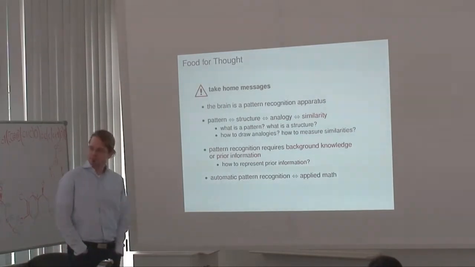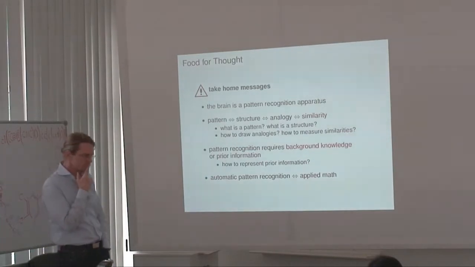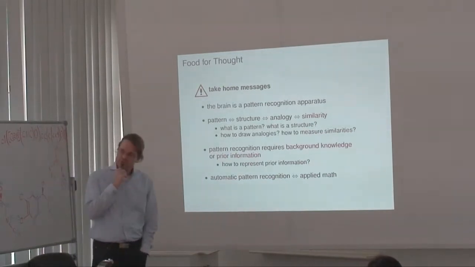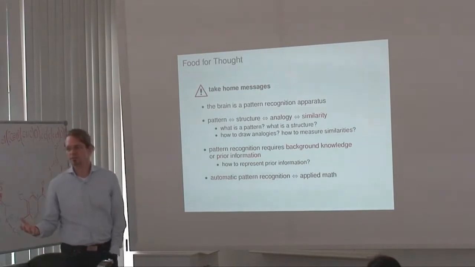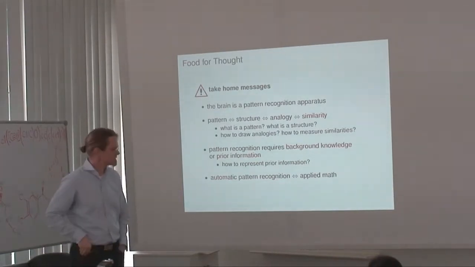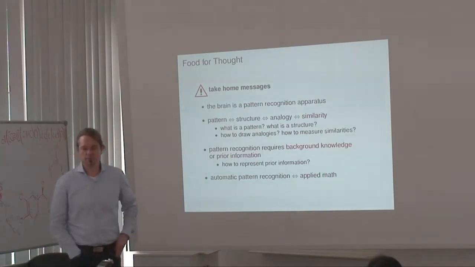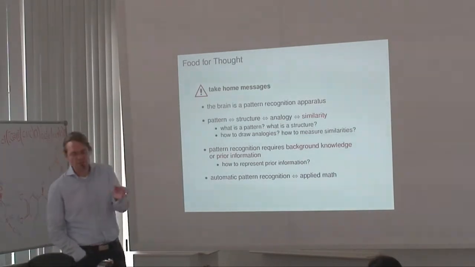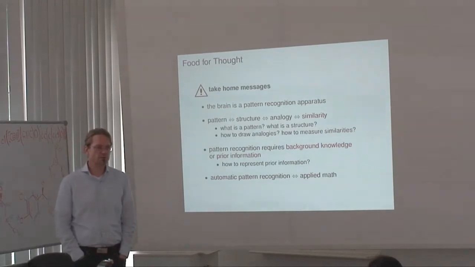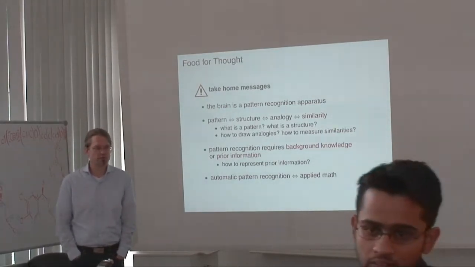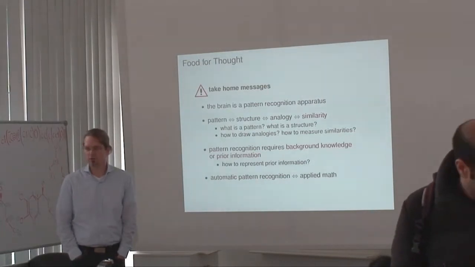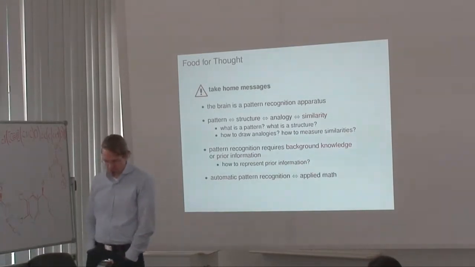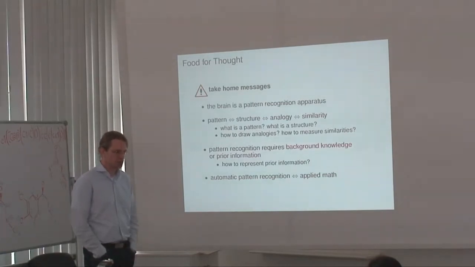And again, from the examples we have seen so far, it seems as if the problem of automatic pattern recognition has a lot to do with mathematics. When we went through these sequence examples, in particular the example with the strings, something with the numbers, that is, everybody can do that. With the strings, it was already a bit more involved to explain why a certain string would not belong into a set. But we could come up with a mathematical description of certain sets and then easily distinguish membership or not.